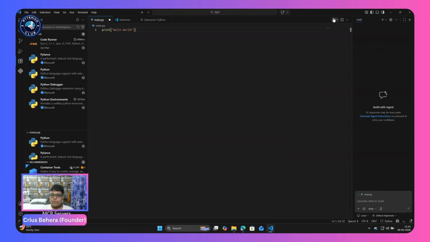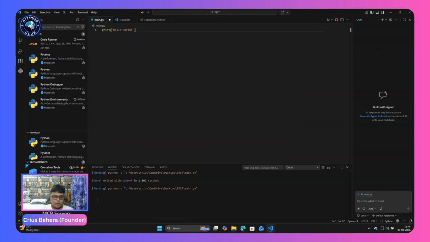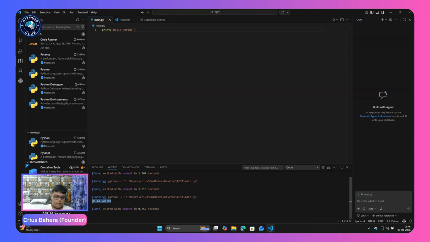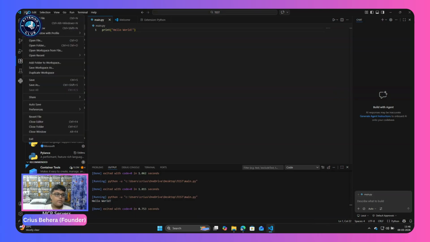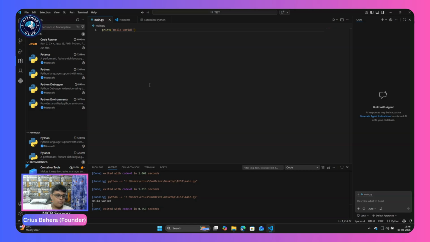Now try running the code and you will see the output, which we are not getting right now. So let me just save it. This white dot means that the code is not saved. Save the code, rerun it, and you will see the code has printed hello world. I will explain everything about it. Just one thing you have to do is enable auto save over here, which will automatically save the code as we edit. So this much for today.